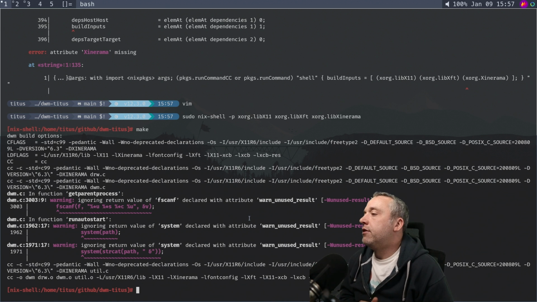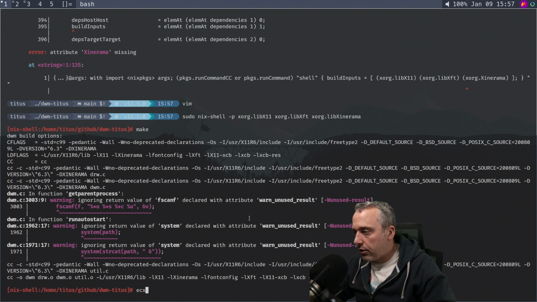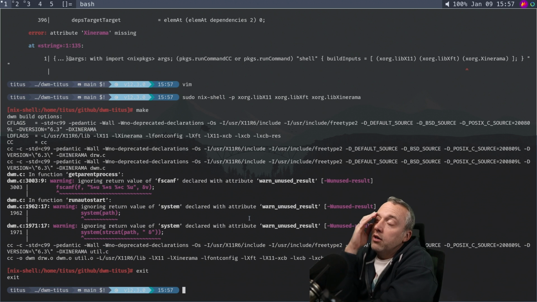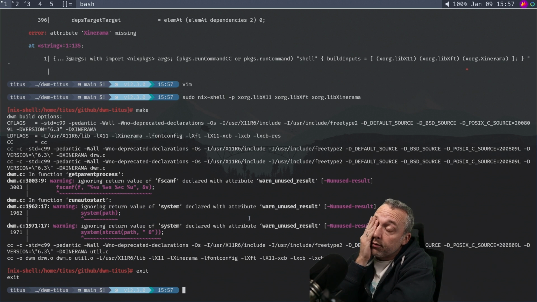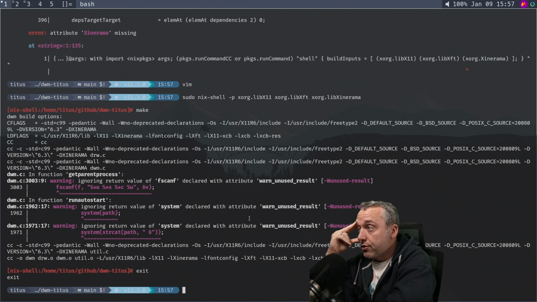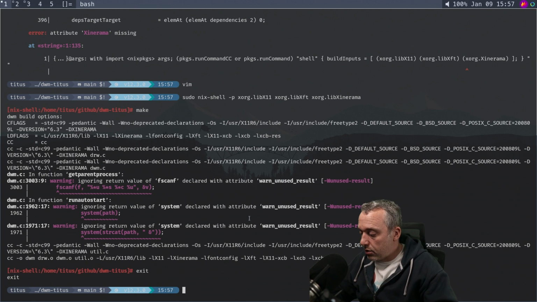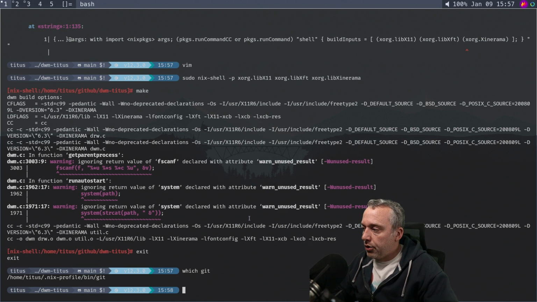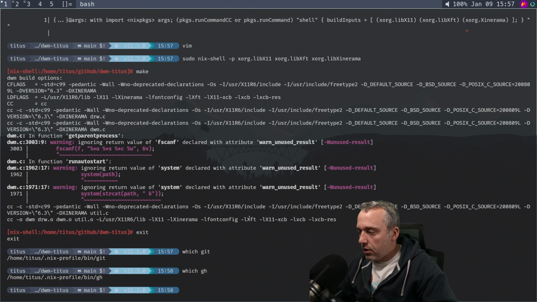So that's development shells. I get a good understanding of that now. We have a good understanding of system packages versus using Home Manager and doing local packages, where if you do a which git, you'll notice this is in the profile, or which gh, that's in the profile.